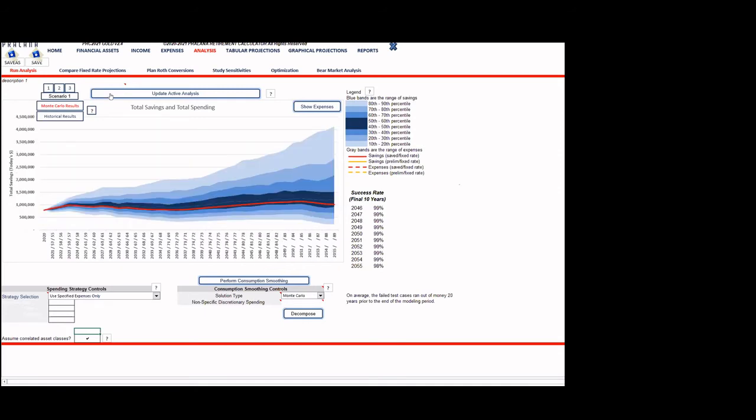There it is. And so there are 2 primary things shown here. The red line sneaking through the middle there is the fixed rate analysis based on average rates of return of each account. And then the blue bands are the Monte Carlo analysis.